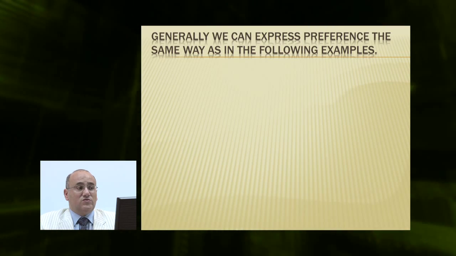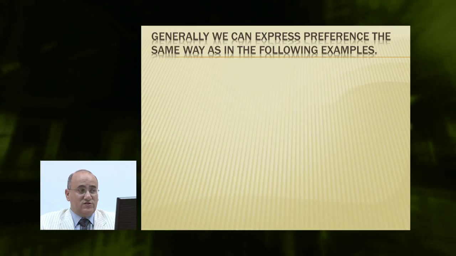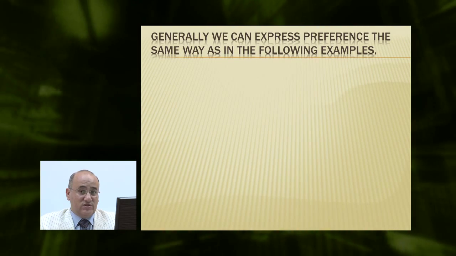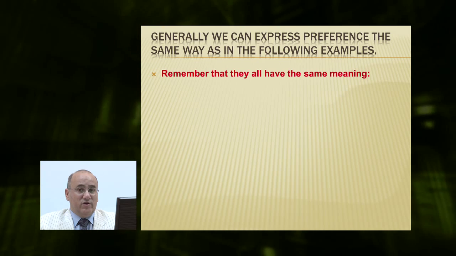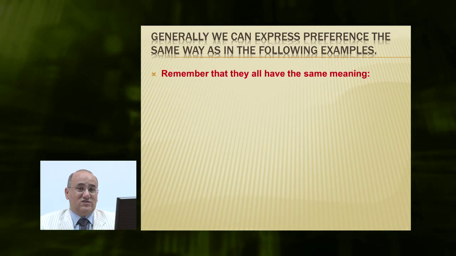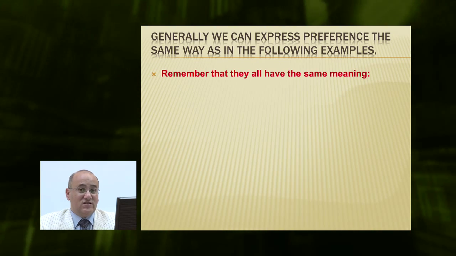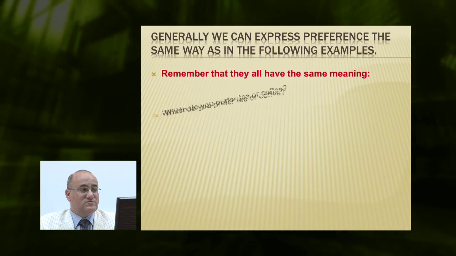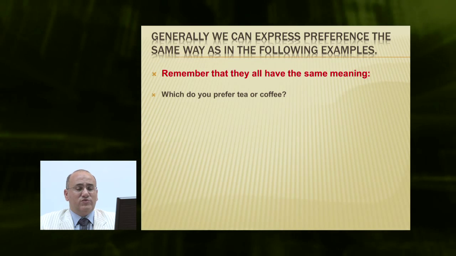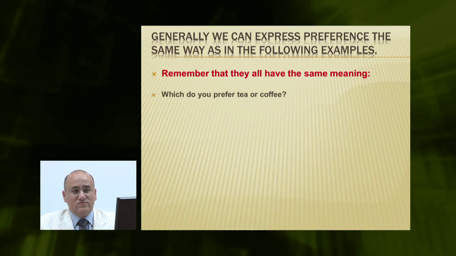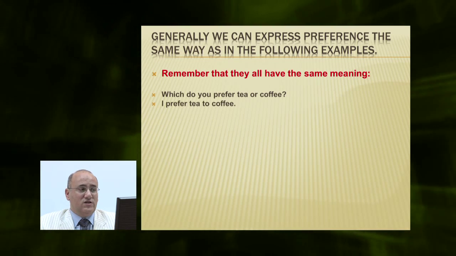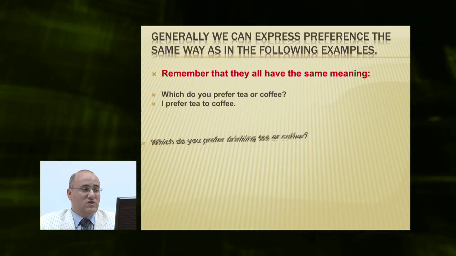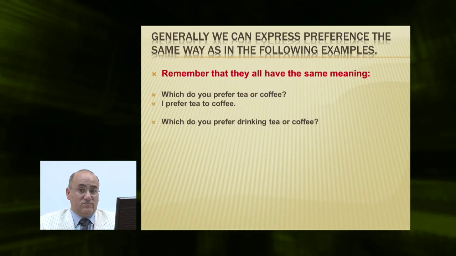Generally, when we express preference, we express it in the same way as in the following examples. Remember that all these examples will have the same meaning. The difference is in the use of the expressions. Which do you prefer, tea or coffee? One answer could be, I prefer tea to coffee.